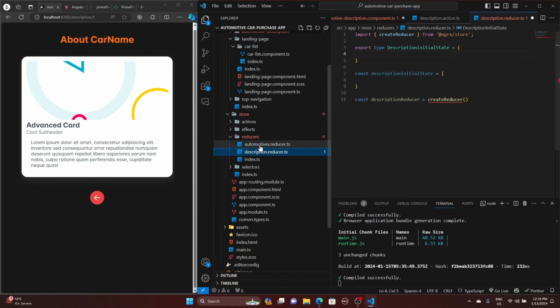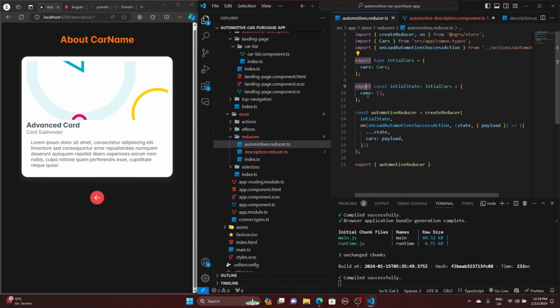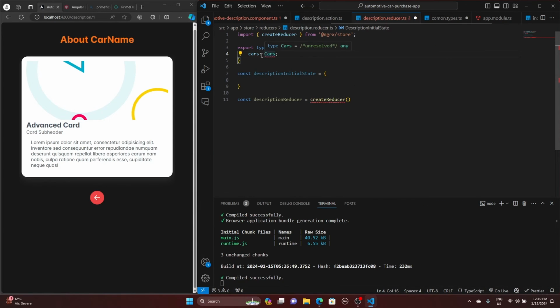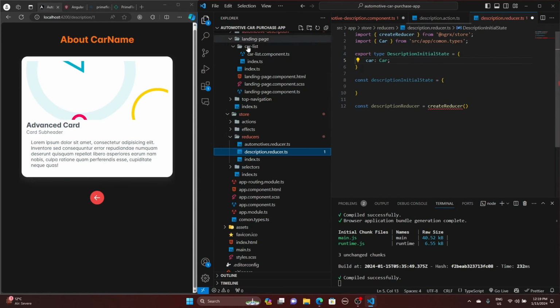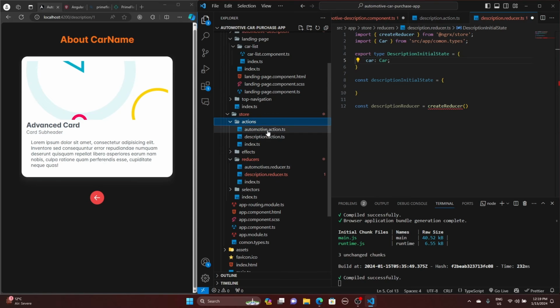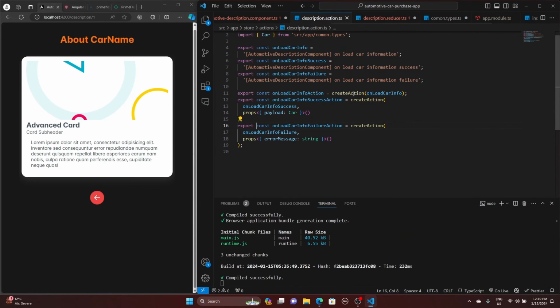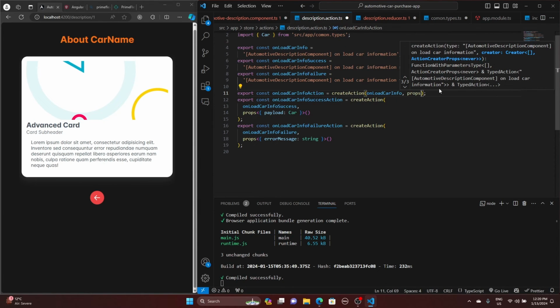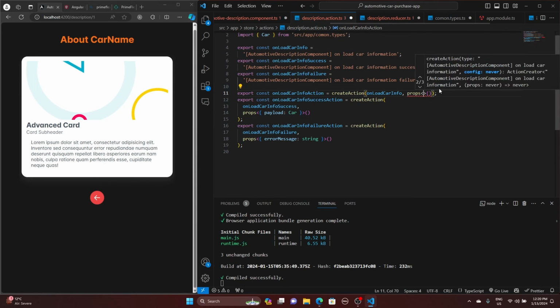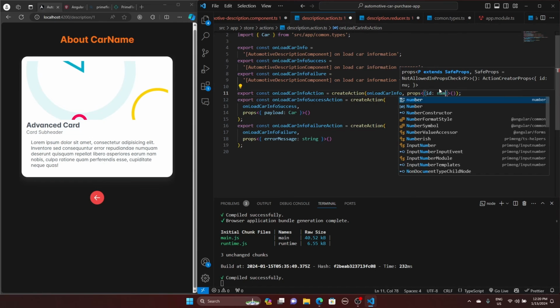Now, if you're not clear, you can go to the automotive over here and you can then get what all things you need. For me, the data would look something like this, a normal car where I get something from this car. So let's import this thing. Now, one thing which we actually forgot to enter in the description, whenever you are trying to load a car information on that as well, you need props, and this props will then receive a single car ID, what car you want to load. So I can say ID, which is going to be of type number.